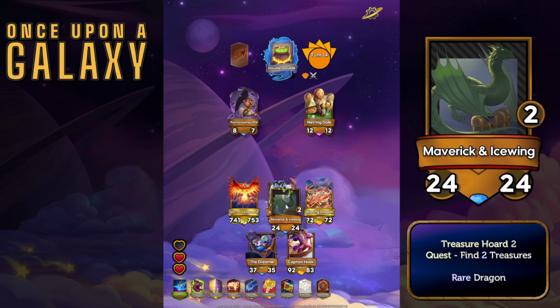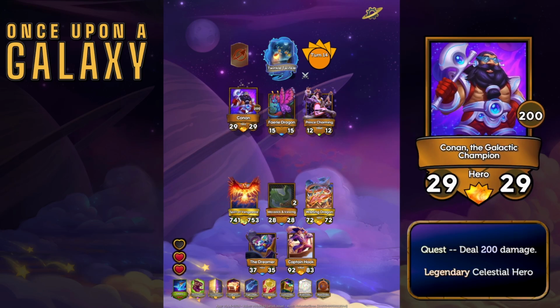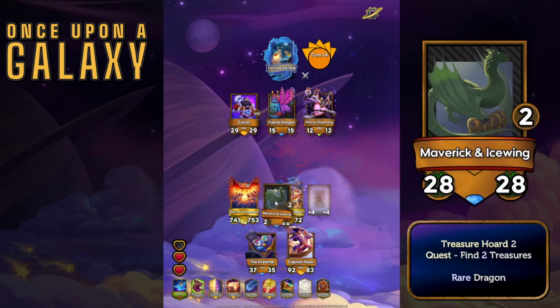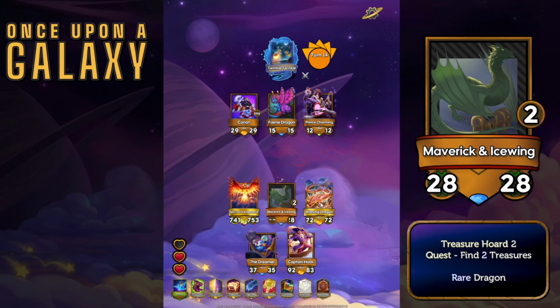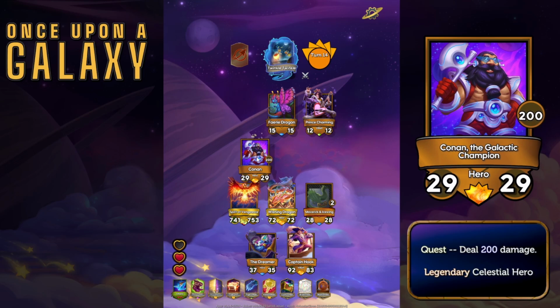So I'm going to take this for a potential treasure, and then I'm going to immediately replace it with Conan, I think. Oh, I replaced the wrong thing. I was swapping these back and forth, and I tossed the dragon that I had meant to keep. Oh, that's kind of a bummer.